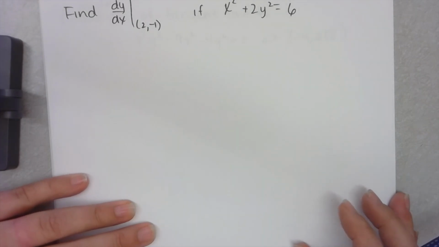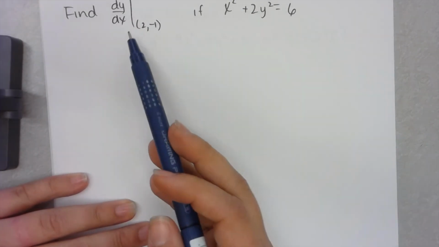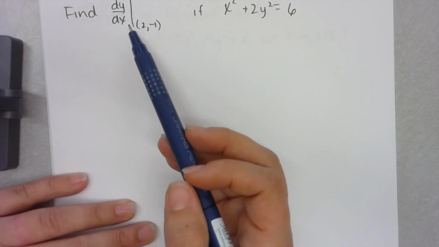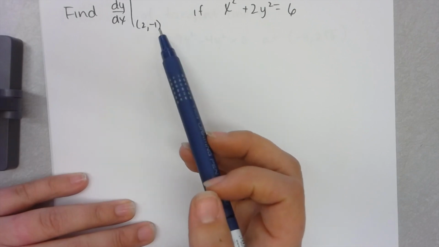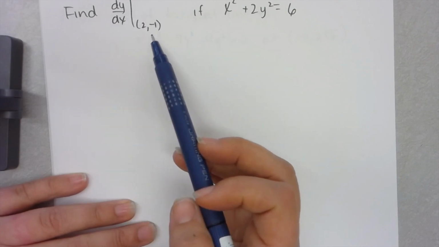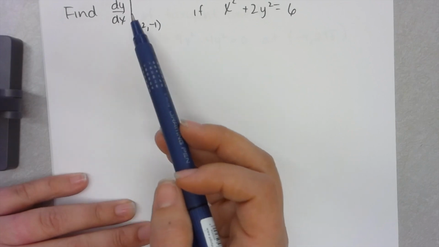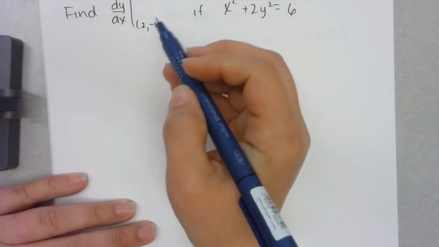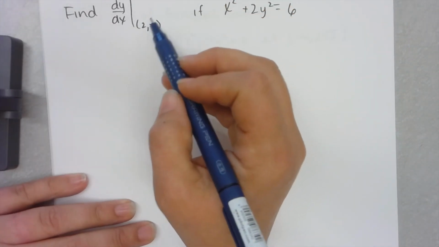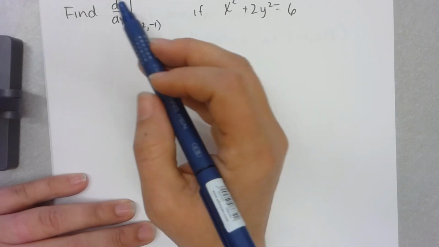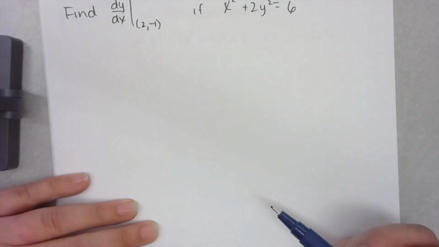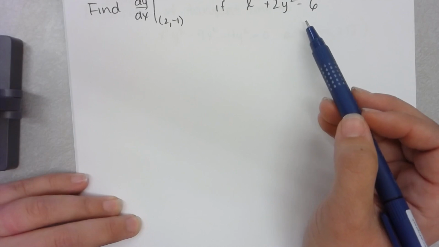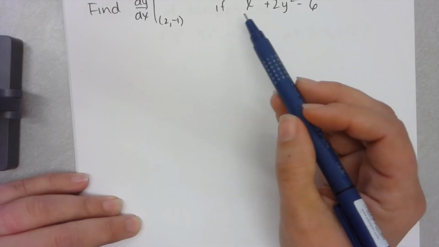I'm introducing a little bit of new notation the book likes to use, and it's not bad to get familiar with. We want to find dy/dx, and then this line, which basically means at the point (2, -1). So it's just saying find the derivative at this specific point. It's dy/dx, a straight line, and then sometimes it's a point, maybe it says t equals something like that. But this is a way to say evaluate this at this place. I probably could solve for y here, but I'm not going to because we're practicing implicit differentiation.